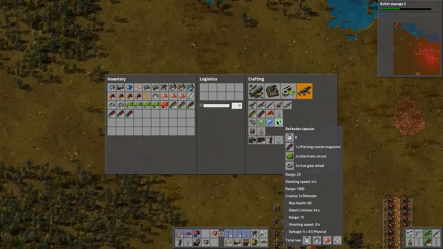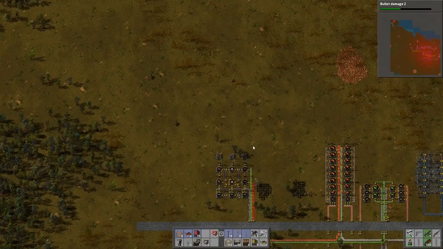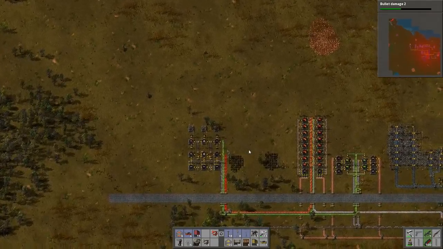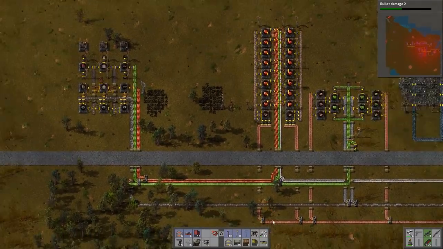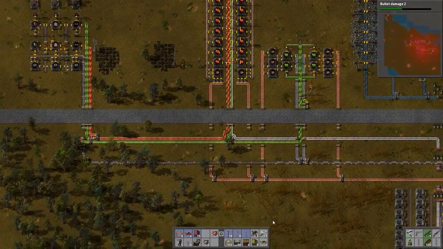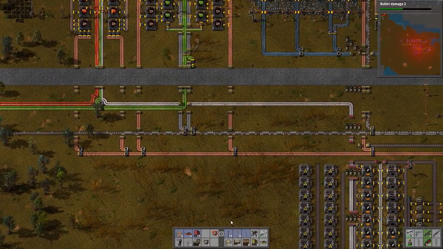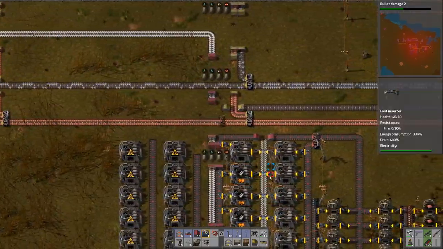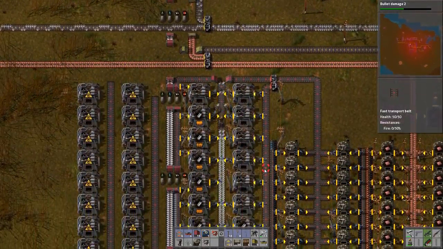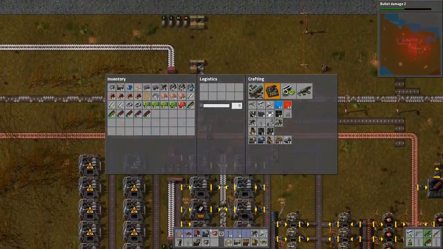Actually, that's what I was going to do. I was going to make some poison capsules, wasn't I? Steel plate, electrode, sucking coal. I can do that. Yeah. What I'm going to do instead is... I was like, oh, I could automate it. Nah. I'll just collect the load and put it in a chest.